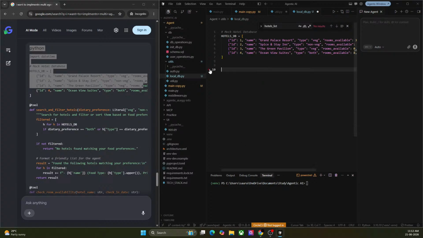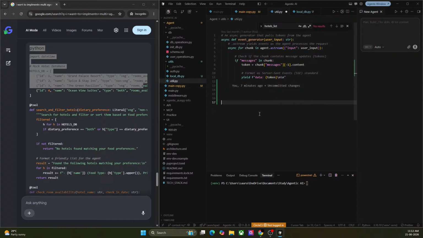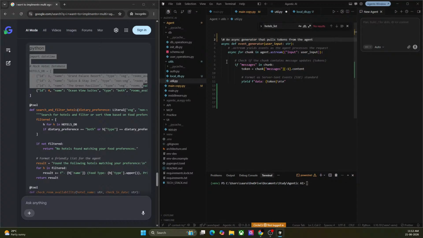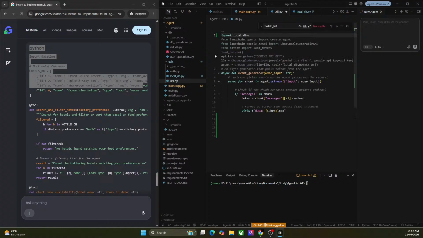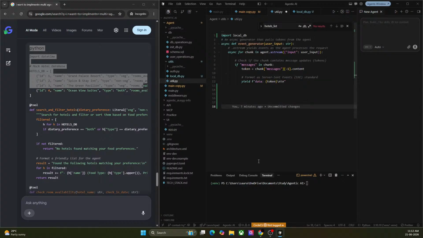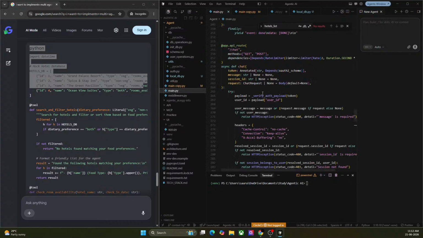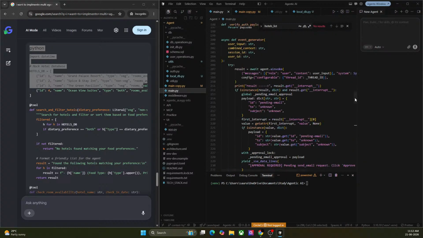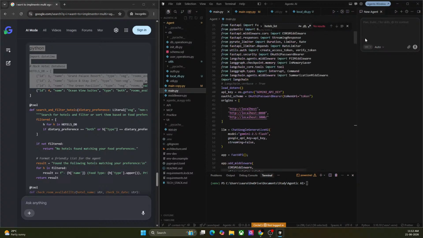That's perfect. Under the utils function, I will first import this, import local DB, right? And oh, wait, do I need to define tools mandatorily in here, or can I just segregate those somewhere else?